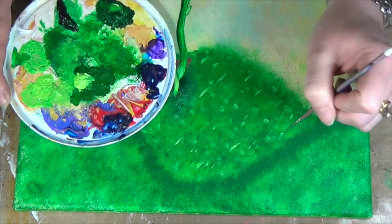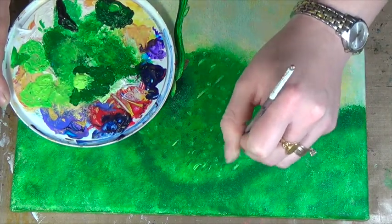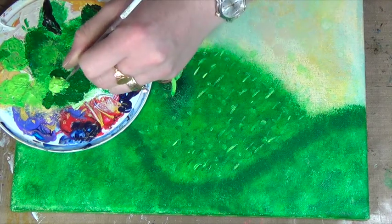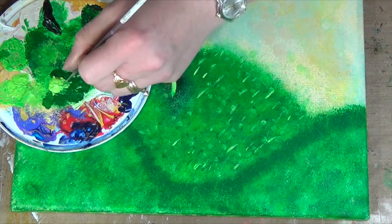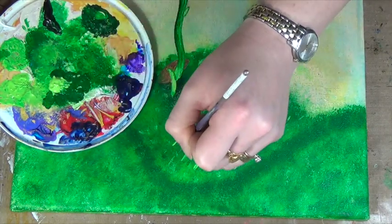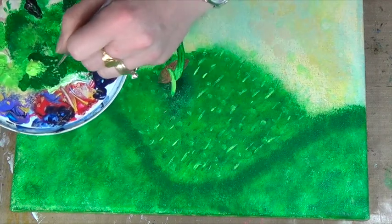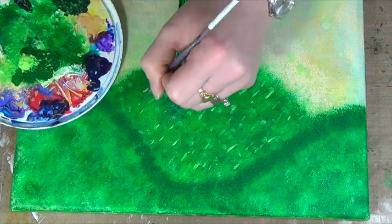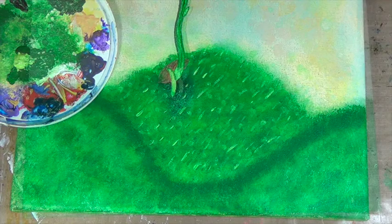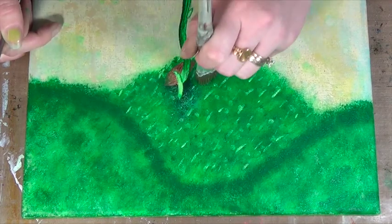And it may help to flip your painting upside down, which is what I've done right now. My painting is actually upside down to me. And I'm just kind of drawing this like rain. I'm actually doing a downward stroke towards me so that it looks like rain. Green rain. With both colors, just grabbing whatever my paintbrush lands in. Now while this is wet, stipple again with that damp paintbrush, just so these little grass bits aren't laying on the top.